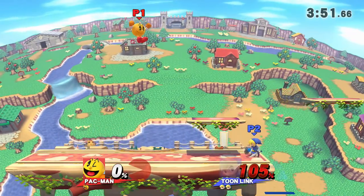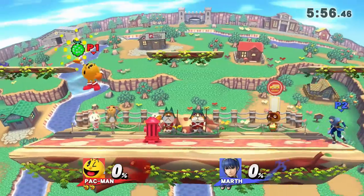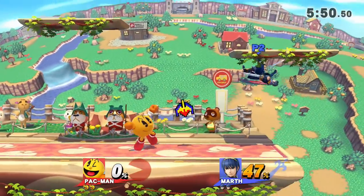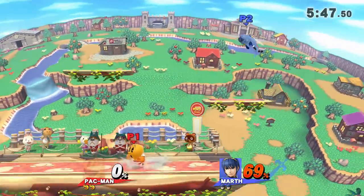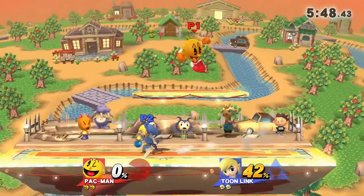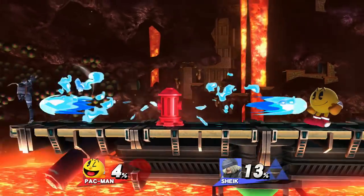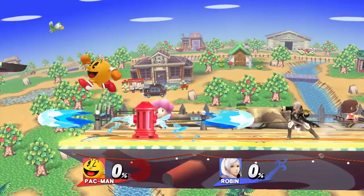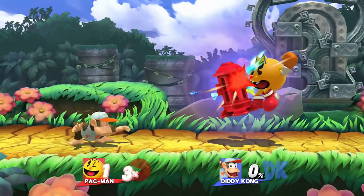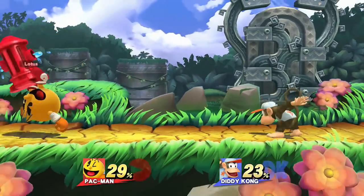The next method is to use several weaker attacks to break Hydrant. This is also quite punishable, however there are many more layers of depth to these interactions. If your opponent hits Hydrant with an attack that doesn't initially break it, you can throw out an attack of your own at the Hydrant, which will do a lot of damage since they'll get hit by your attack but also the Hydrant itself. Fruits like Galaxian are very good at this too, since you can punish your opponent from a distance or rack up crazy amounts of damage from a Galaxian combo. Some characters like Sheik have a low-damage kit and no attacks that can conveniently one-shot Hydrant, and zoners like Robin are also forced to do this since Hydrant blocks their projectiles. Keep in mind, however, that your opponent can use this against you too — Pac's kit isn't the best for breaking Hydrant himself, so sometimes your opponent can wait for you to hit it and then launch it back at you.